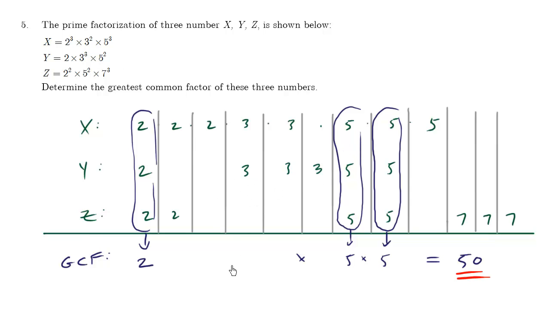if you wanted to find the LCM, then we would drop every number. The 2, 2, 2, 3, 3, 3, 5, 5, 5, 7, 7, 7, and multiply them all. We only drop one number per column to find the LCM. But that's not the question.